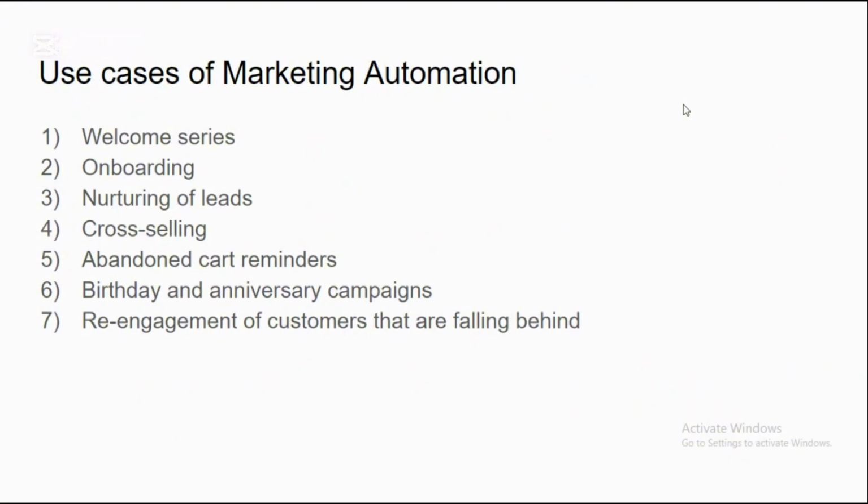Now, what we do is we just create this automation once, because you have people who are signing up on Mondays, people who are signing up on Friday, people who will be signing up 6 months from now, and all of them are going to need the same series of messages. So you might as well just create some kind of workflow that accommodates for it.